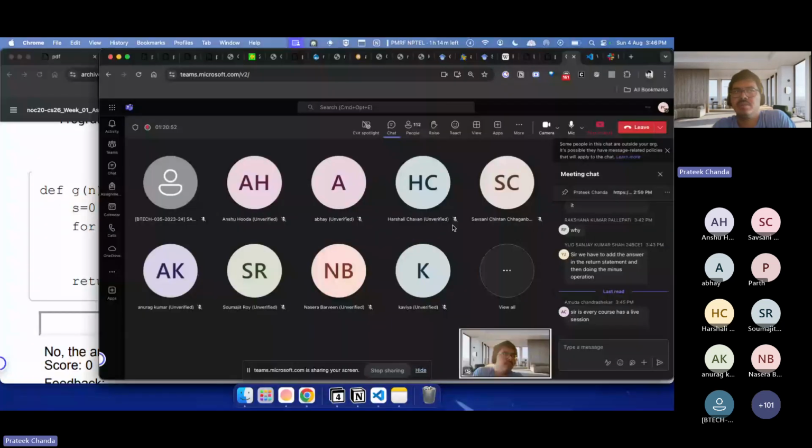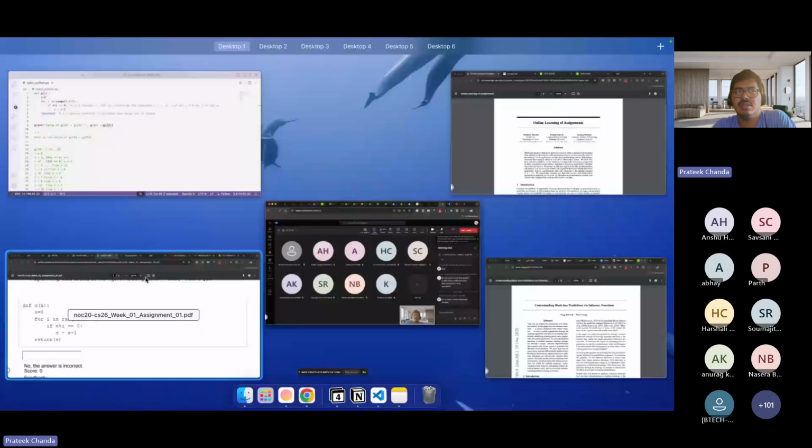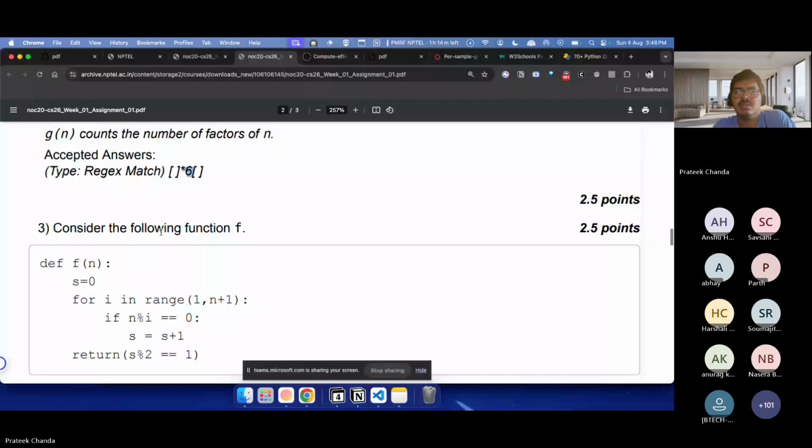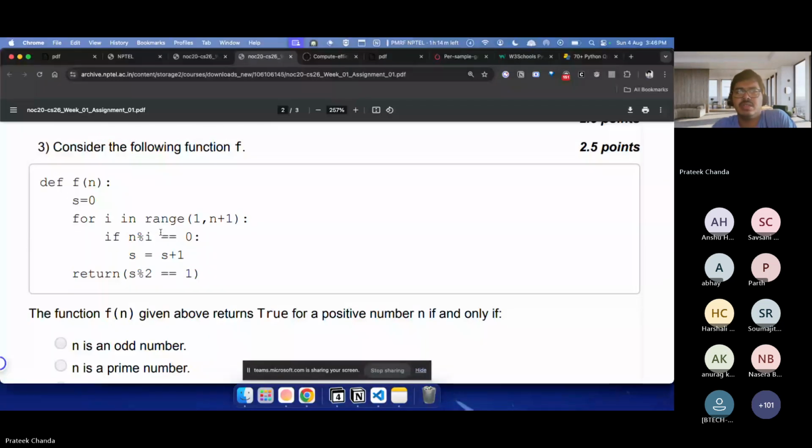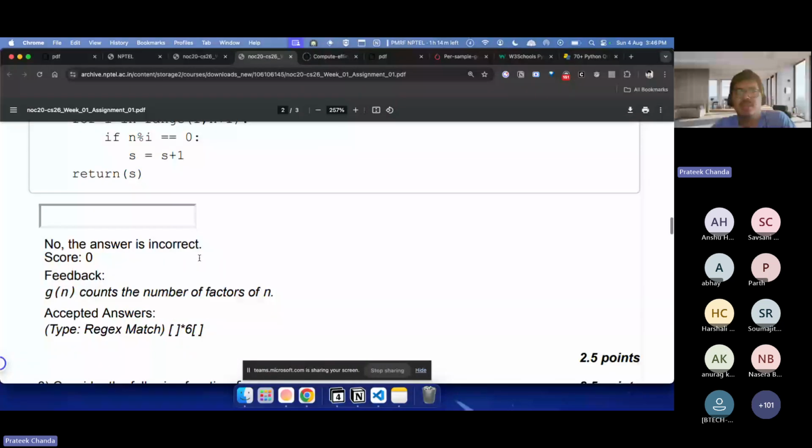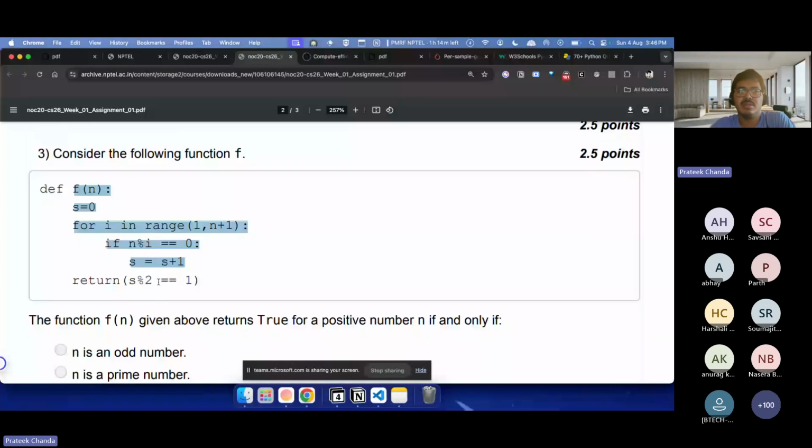Okay, I think we can go ahead with the next question then. The next question is also a bit similar to the second question. These portions are all the same as the previous question. The only difference is that instead of returning just s, I'm returning a boolean variable.